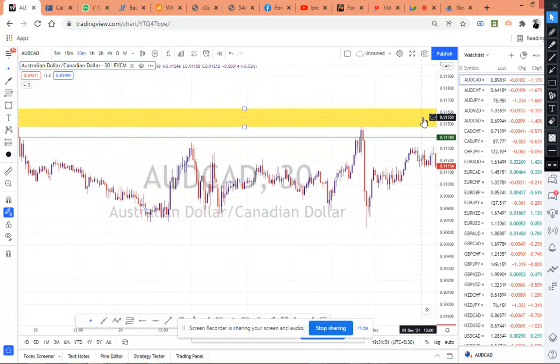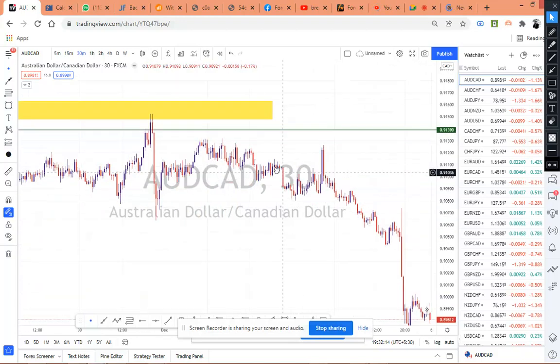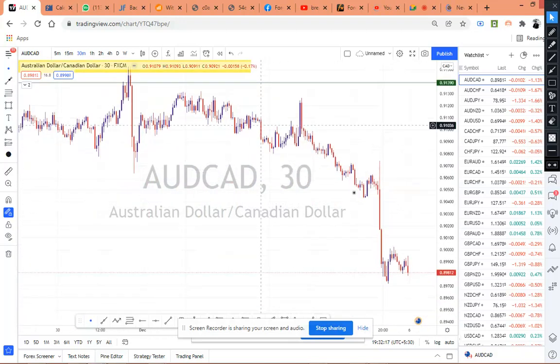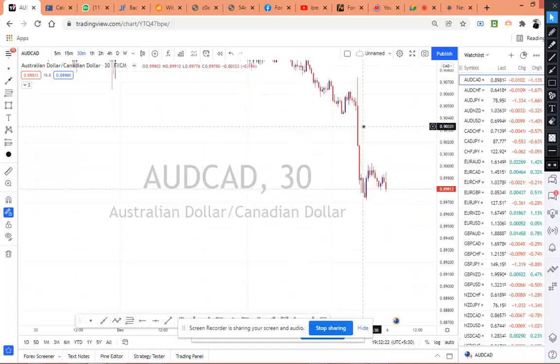and also the confirmation that sellers are active. The market dropped drastically, looking for the low. Okay, so you see what happened next. The market came back again, struggled a lot, and again still continued to the downside. And again it dropped drastically, and from there that is when the trade ended.